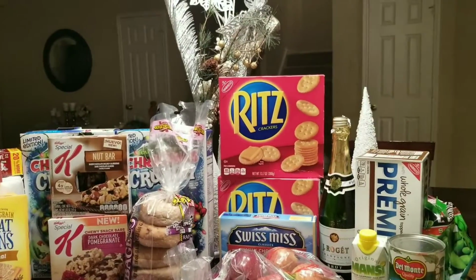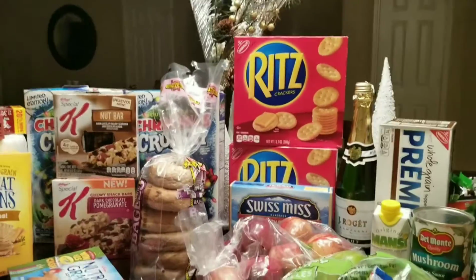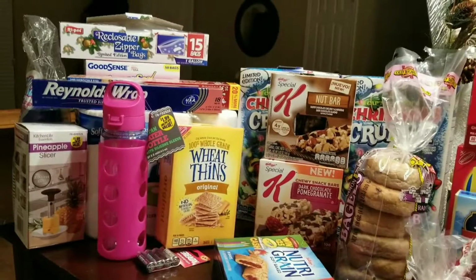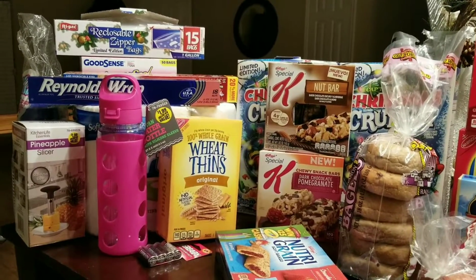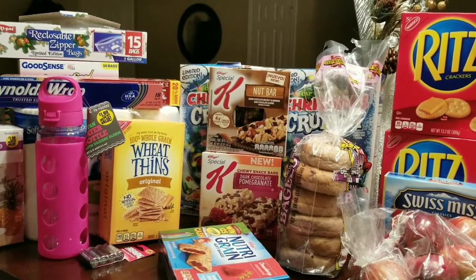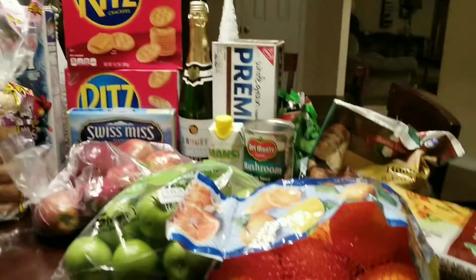As you guys can see, I'm actually like trying to put away the Christmas decorations. I'm behind, but I'm making it happen, right? 2018. It's going to be efficient. It's going to be successful. It's going to be productive. And we're going to achieve a lot this year. Looking forward to spending the year with you guys.